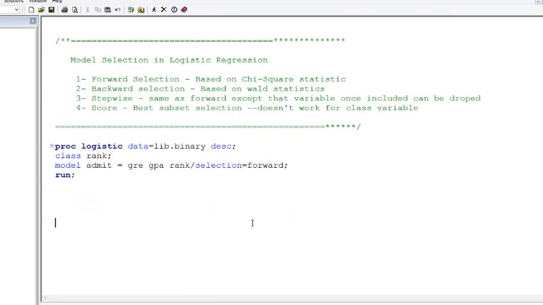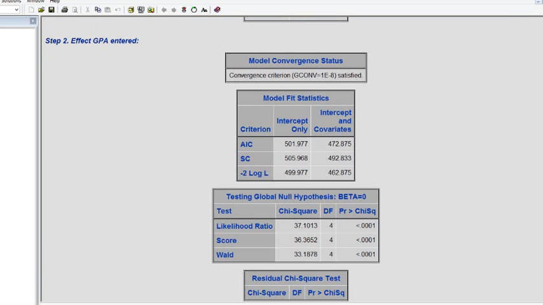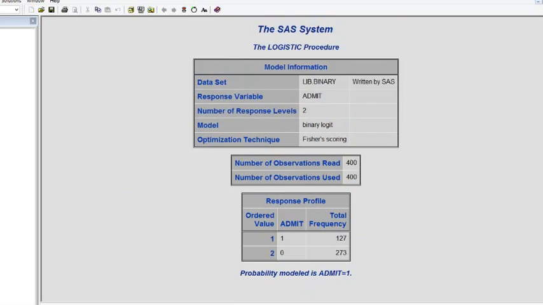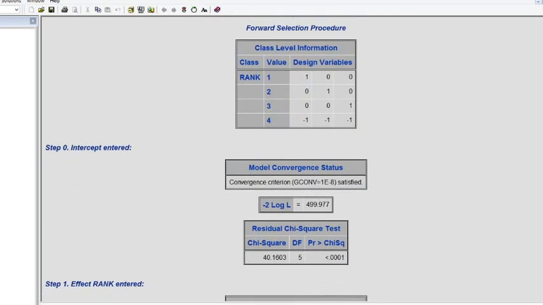The second type of model selection is backward selection. It does exactly the reverse of forward selection. In forward selection, we start with one variable and go on including a second variable, then a third variable.